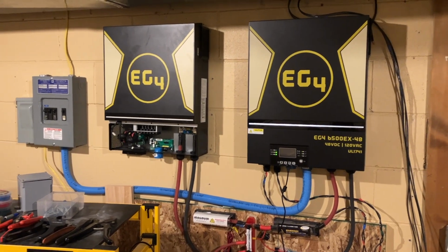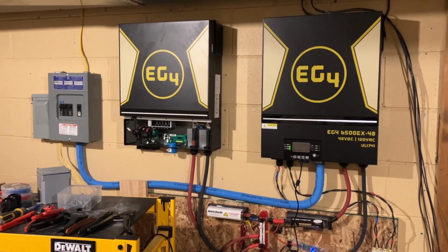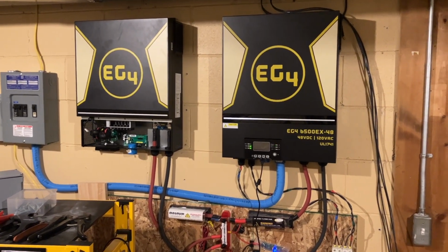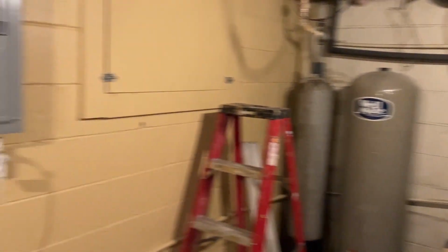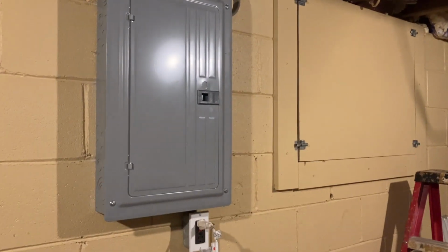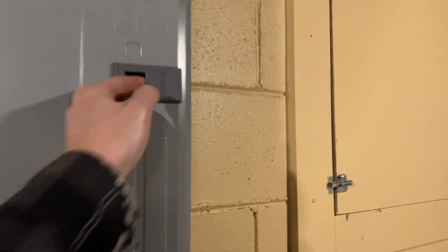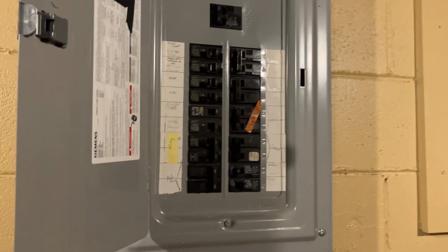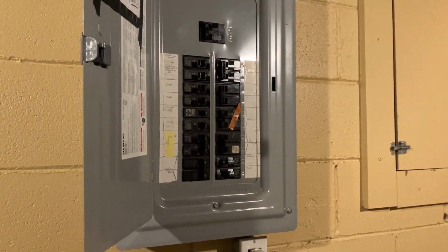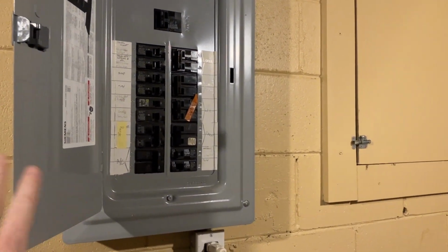So something else that I didn't film yesterday, just because it was a lot of tedious work and it's really boring to actually film, and I don't really need it for my own record purposes, but to know that I did it. So you see the inverters on this wall here. If I turn around all the way, on the opposite wall, we have one of our panels. And right now this panel has a lot of my 220 loads in it. Excuse me, 240 loads in it. And I had to move my range load into this panel. This panel is not gonna be hooked up to my solar system at this time.